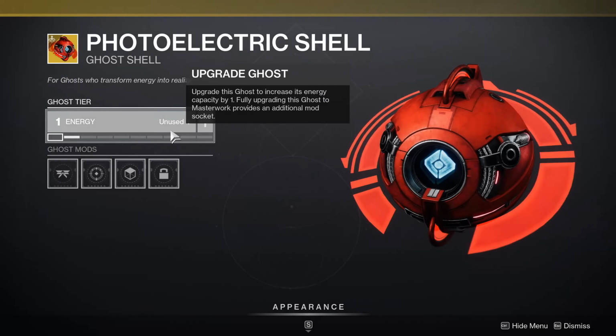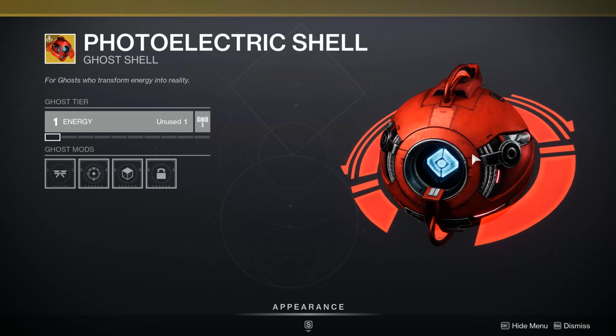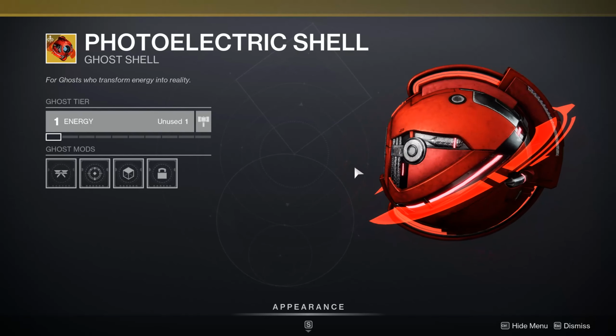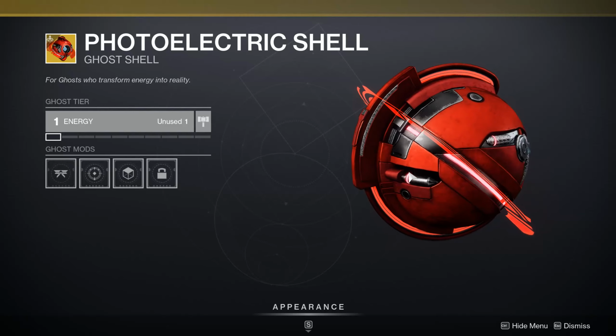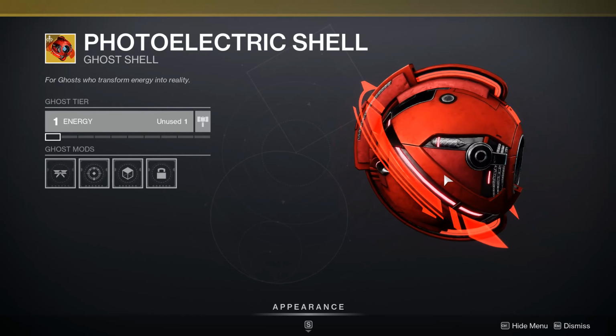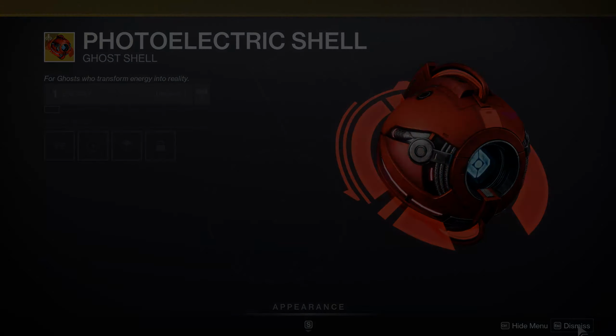And we also have the Photoelectric Shell, which is a part of that laser cutter 3D set for this season, actually. This is something that came out this season. Pretty nifty looking ghost shell. It almost looks like a Tron disc Saint 14 ghost shell, if I'm honest.